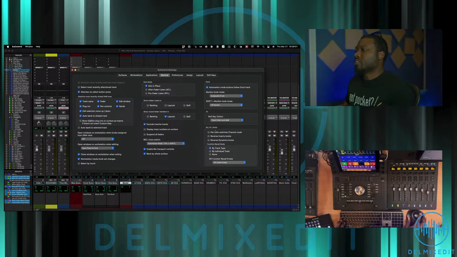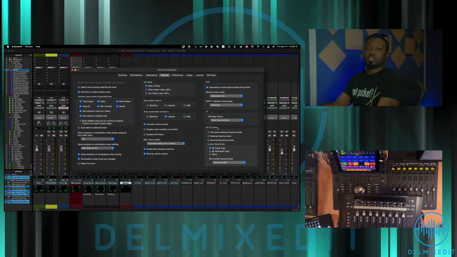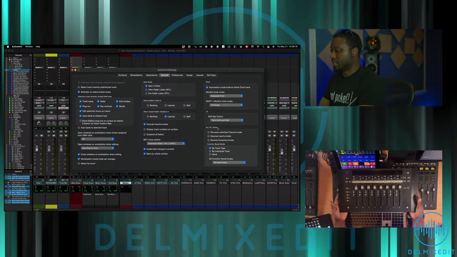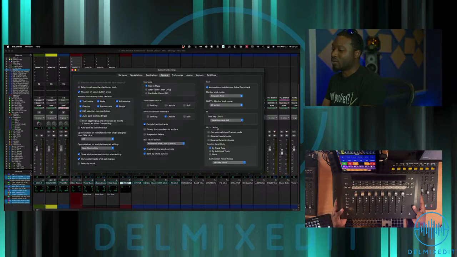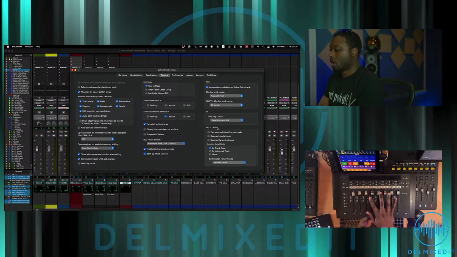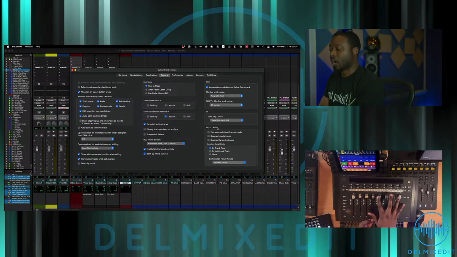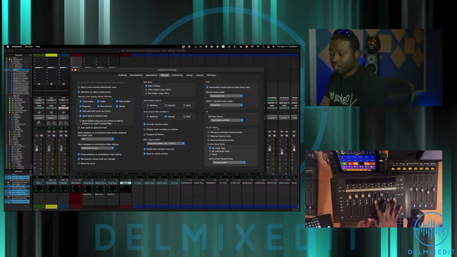Then down here, these last set of general settings is going to be for the S3, the S1, and also the old Artist Mixes, which I do have one of right here. This is an Avid Artist Mix, and these things still work with Pro Tools. So if you're looking at the S1 and you're like, I don't know if I'm ready to spend that kind of money, you can go and find yourself some Artist Mixes, and they still work perfectly fine. Now, I will say that because they are older units, depending on the condition of the one you found or how long it's been used, some of the faders might be giving up on you.